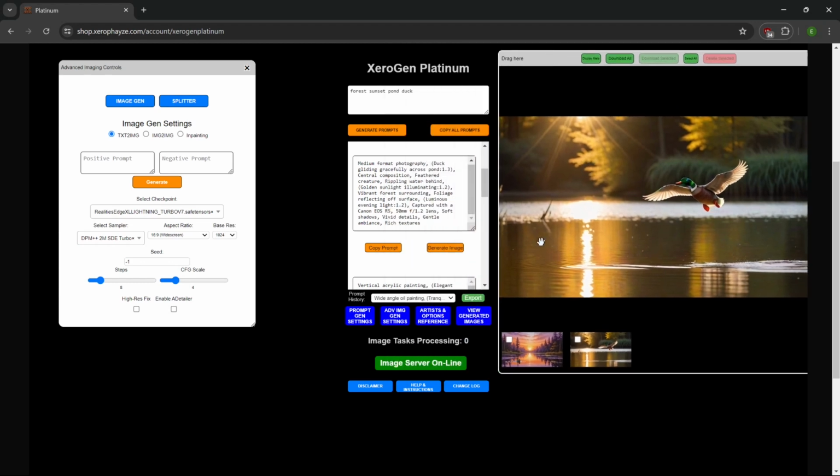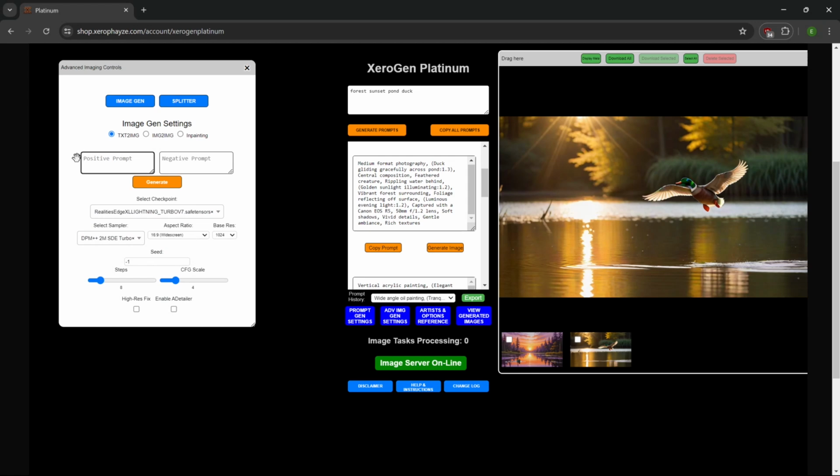But I want to add some more characteristics to this. Specifically, maybe another duck sitting down here in the palm, or a goose, or something else. And so I have the option of bringing that over here. Let's say we want to do some inpainting. Let's go over the interface real quick. I know I did this in the first video, but we're going to go in a little more detailed.